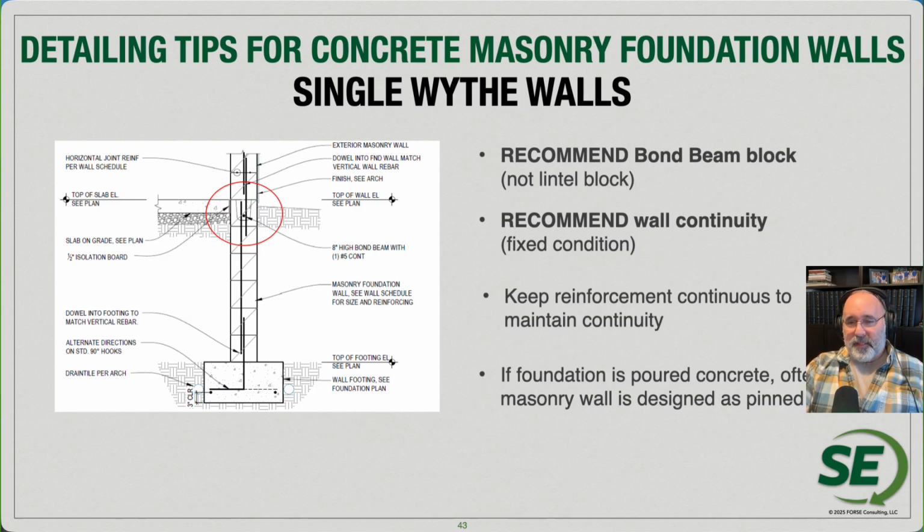Recommending the wall continuity, fixed condition. Again, when we do have the dowels that are coming into play, and we have dowels between the wall above and the stem wall or basement wall below, make that continuity fixed. Have the base of that wall be fixed, and then actually consider that in the overall wall design that you have above your foundation. So again, having that continuity there in detail is important, but then actually carrying it through the analysis and design, and making the wall above a little bit more economical with a fixed base is a good idea.